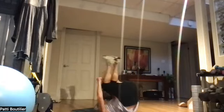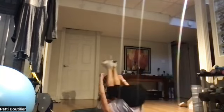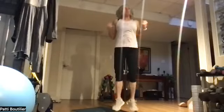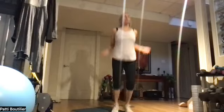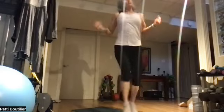Whoop, I didn't make it up. Last one. And we're back up for skipping. Do, do, do, do. Core engaged, rib cage up off your hip bones. Do, do, and backwards.